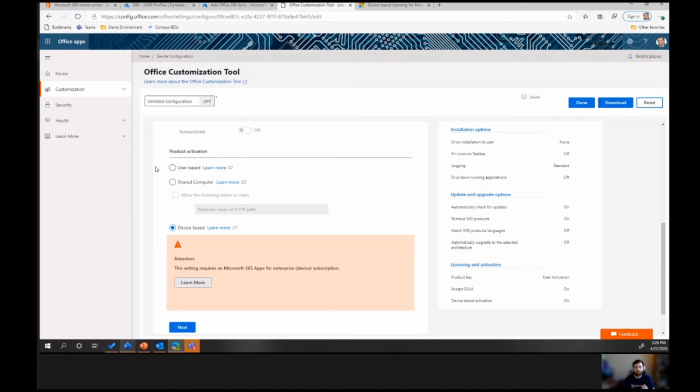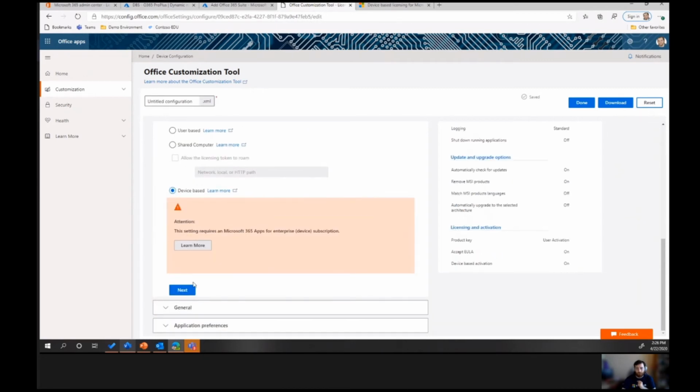A couple of tricks with that is that they will have to log in, and there is an internet connection required. So device-based is really recommended for EDU so that we don't have the double prompt. And it doesn't always require an internet connection upon launch because we have a bunch of students that may not have an internet connection at home or that travel a lot. So we want to do them a service and give them the device-based subscription option.